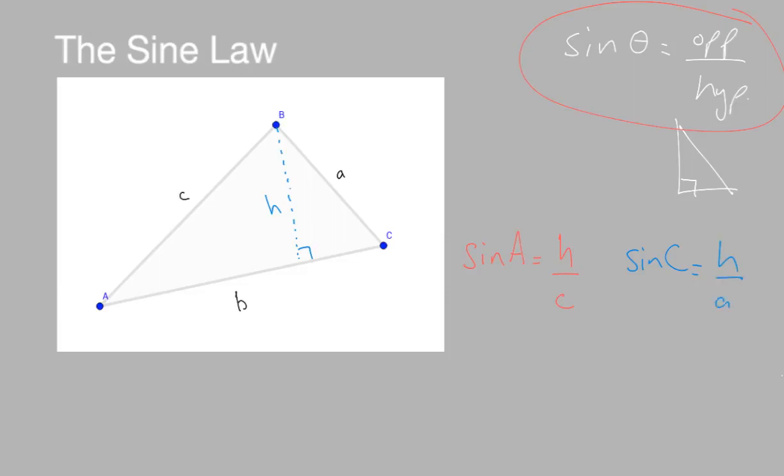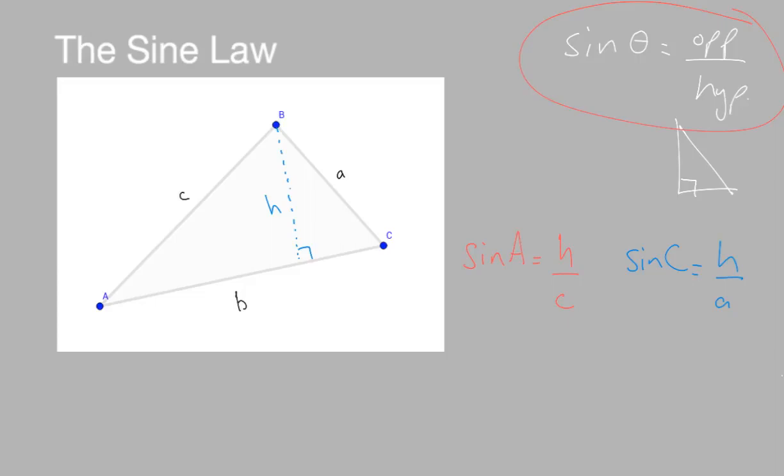Now we've got two ratios that both involve sine, and we notice that they have something in common. They both have h, and this h happens to be the same h. It appears in two triangles, but it's the same length, same side. So just like we do with linear systems, when we have the same variable that means the same thing in two equations, I think we can substitute these into each other.